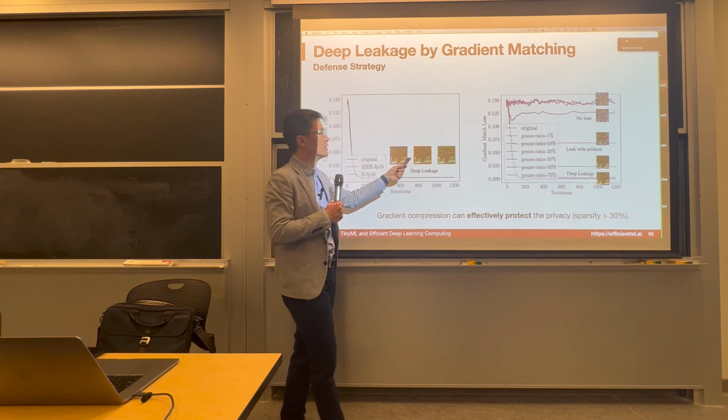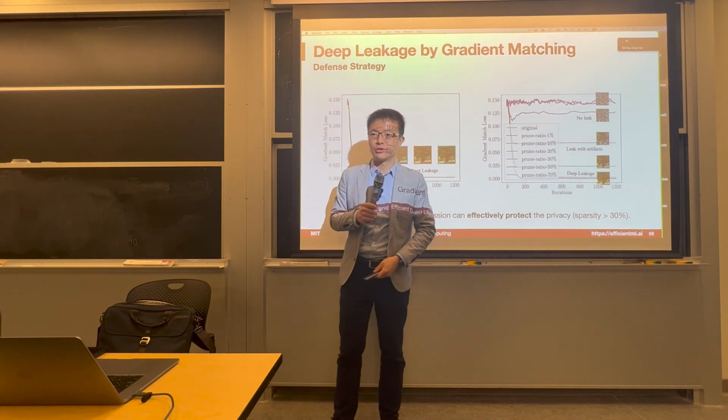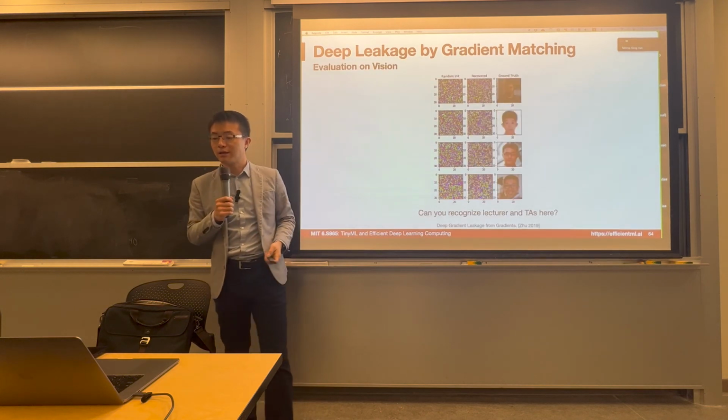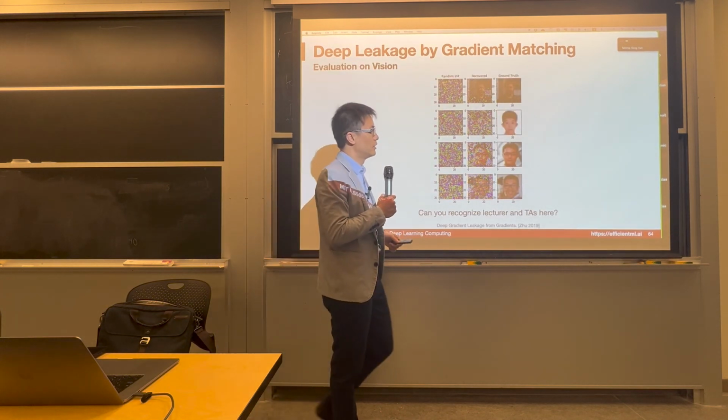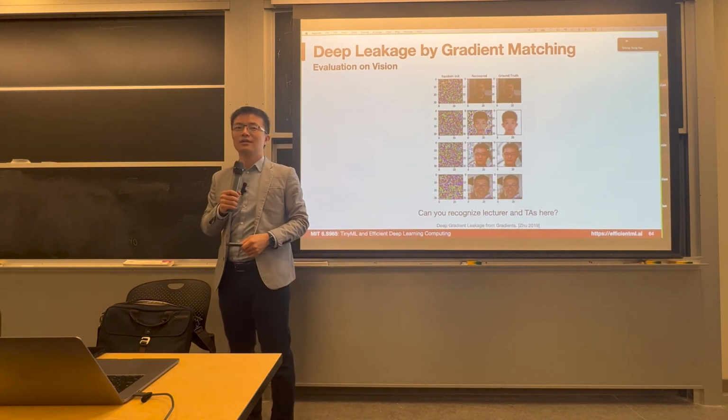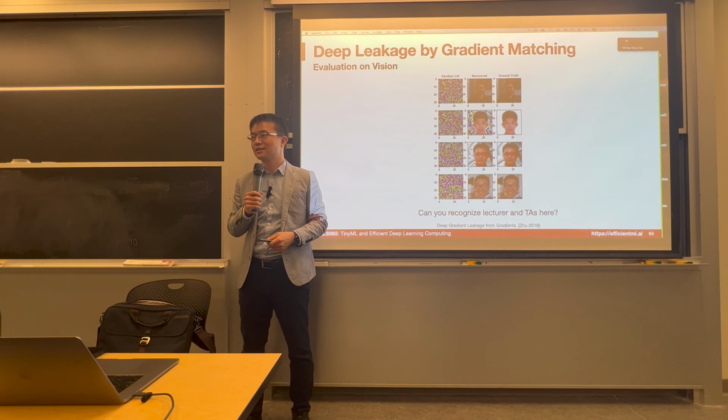And another limitation is that you see all the images are pretty low resolution. For example, in this demo, the resolutions are all pretty low. We find it harder and harder to attack high resolution images. And why is that the case? The number of unknowns increases at a higher pace than the number of gradients.